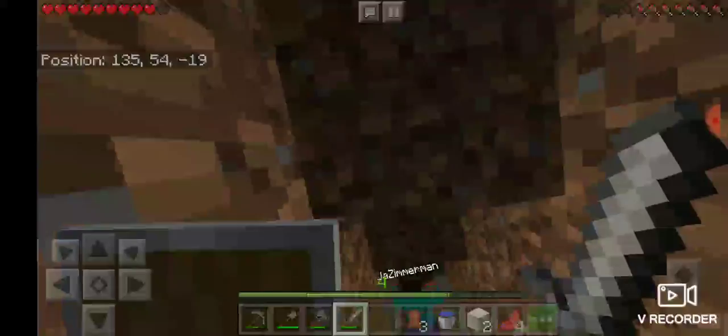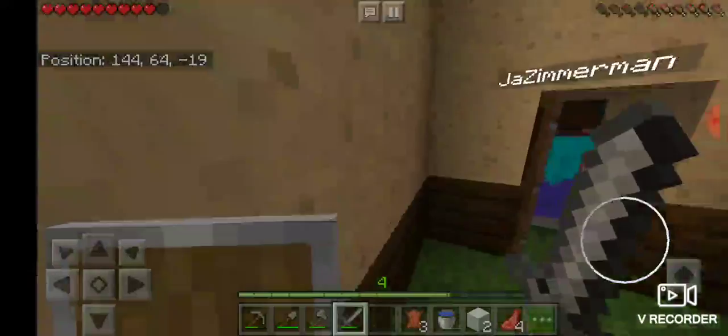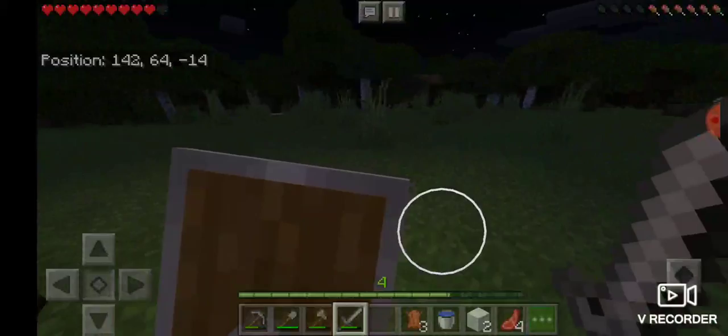How long is this pathway up? It's a while. Oh god, there's skeleton bits everywhere. I got them. Where are they at? I want to kill them. Where? Where are they? They're not around here right now. They're not right here. Where are they? I want to kill them.